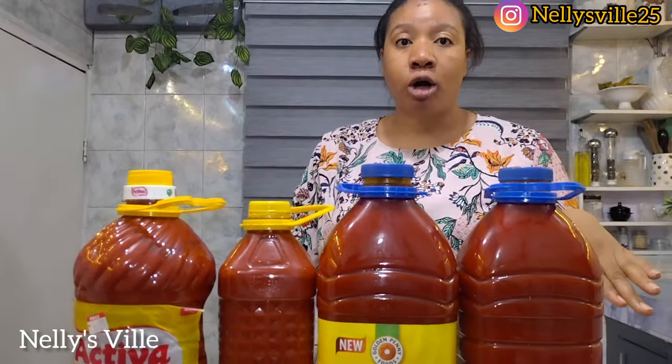Another thing you can do to keep your oil is not to keep it on the floor. If you keep your palm oil on the floor, it's going to go bad in no time. If you must keep it on the floor, get something like a carton, or a wood, and then you can keep your oil, if you have no other choice than to keep it on the floor.